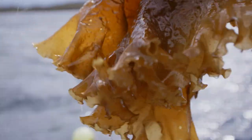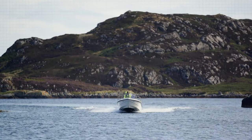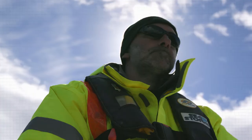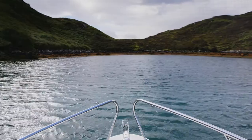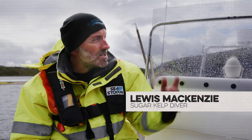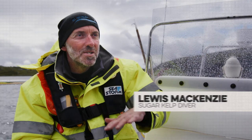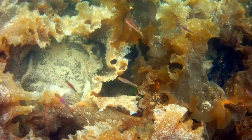It lends a natural sweetness to the gin which means it can be sipped neat. We get the sugar kelp locally here in the Hebrides — it's dived by an individual up in Lewis. Sugar kelp is the deepest down of the common seaweeds in the outer Hebrides. It's not like other seaweeds where they show twice a day when the tide is out, so you would have to snorkel for it or dive for it.